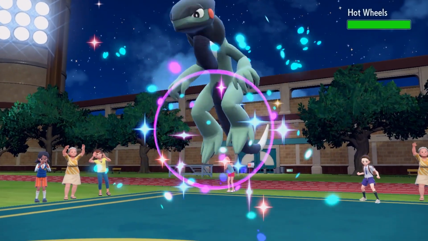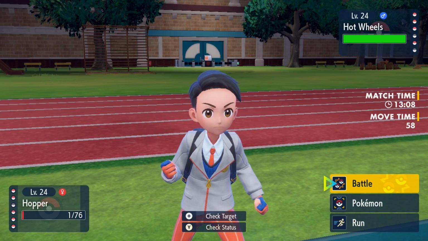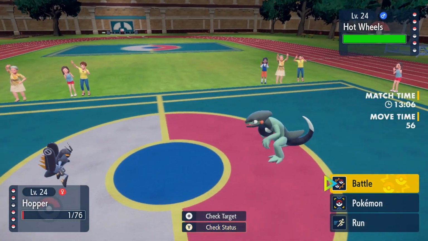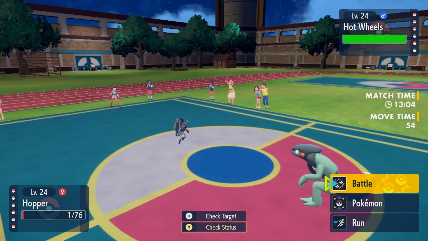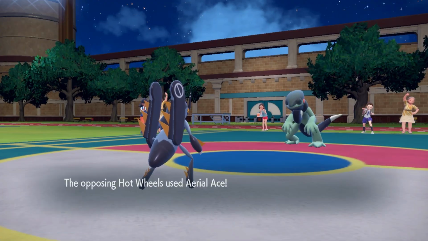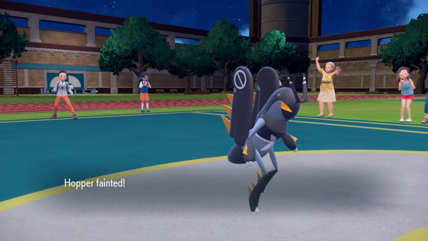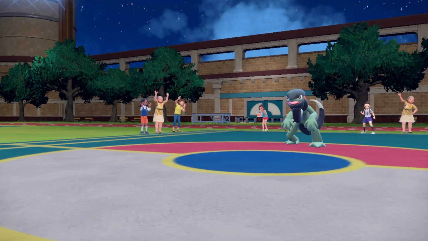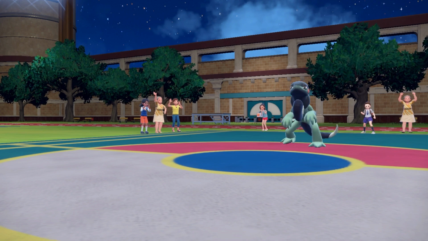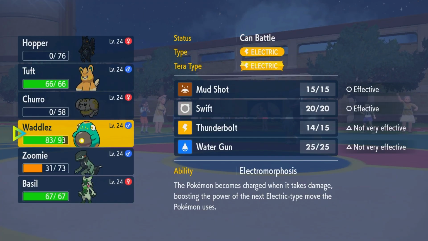So now he goes into his own Cyclizar, which of course is a huge threat, as I know, because my own Cyclizar is also really good. And I don't have any good switch-ins to this. If I was at a higher health, there's a chance I could have taken a hit from it and gotten a lot of damage off with Brick Break, but obviously that's not how things are playing out. So he's going to knock me out very easily with the Aerial Ace, and that's going to leave me to decide who to switch into.